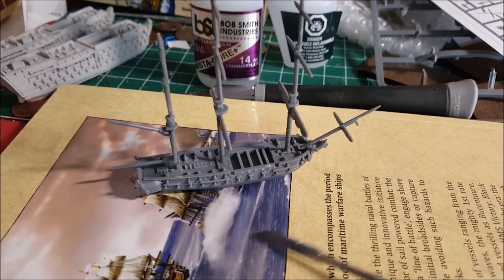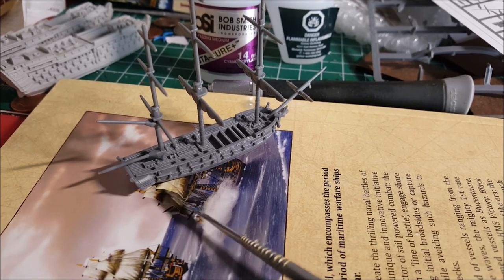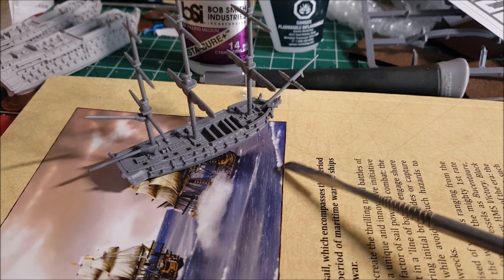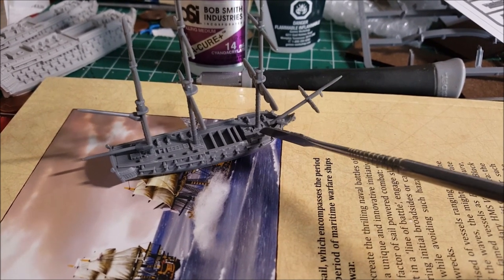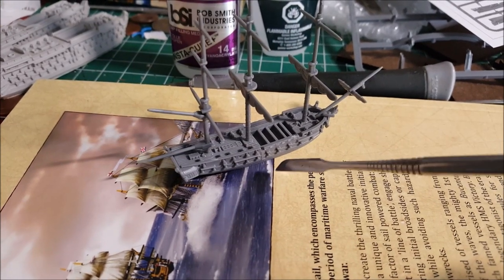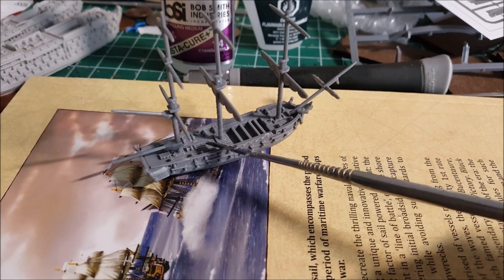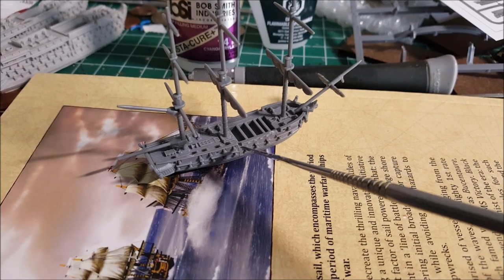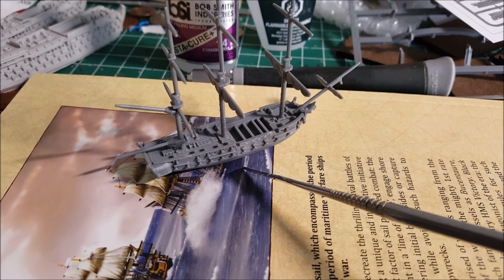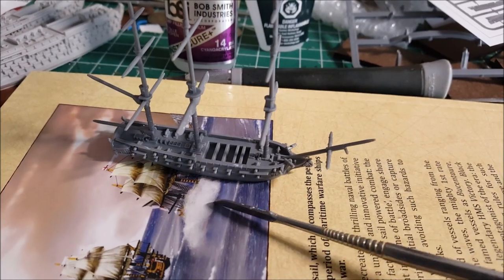I plan on using my boats as markers — for example to represent a carpenter repairing the rudder, or to pull around and change the direction of a vessel to aim its guns. In the War of 1812 they did this with a ship that had no masts left but still fired using boat-assisted aiming. On larger ships there are also four anchors per ship, including shear anchors on the sides — if the rudder gets damaged you pitch one off to the side, and as it hits bottom being pulled on only one side it starts turning the ship, then you immediately lift it.